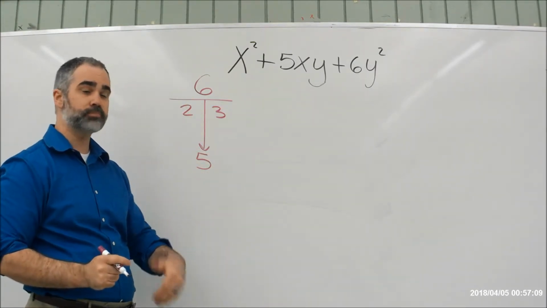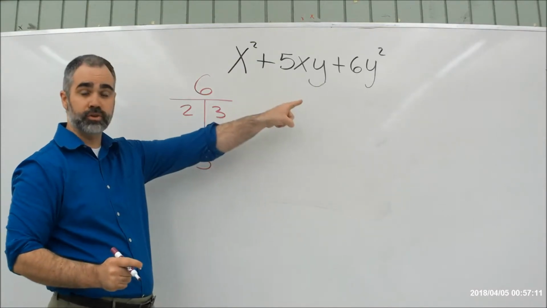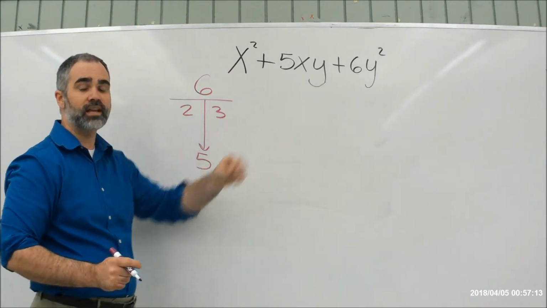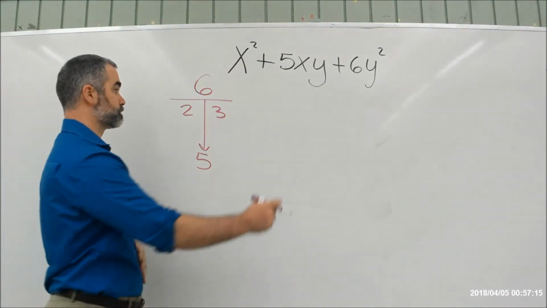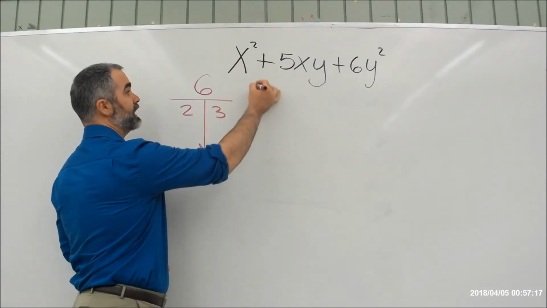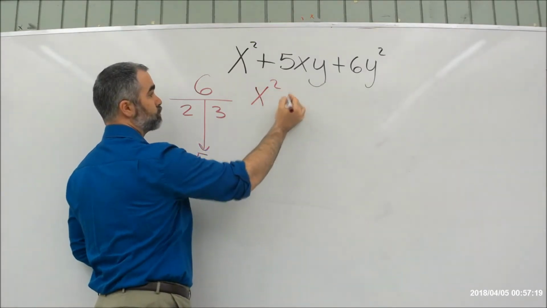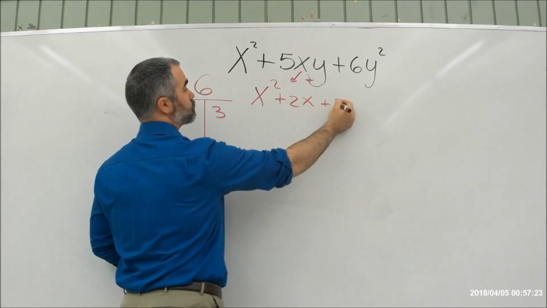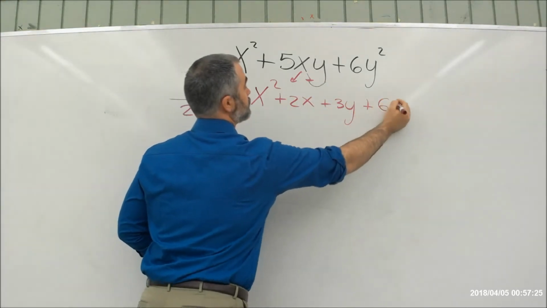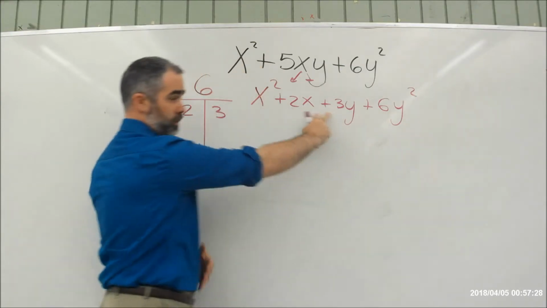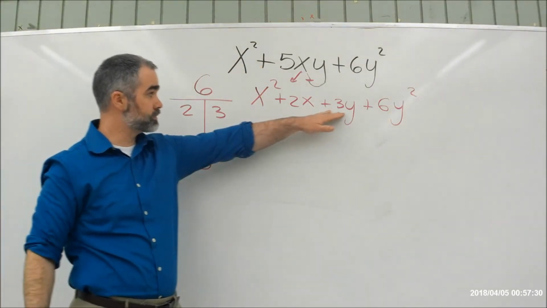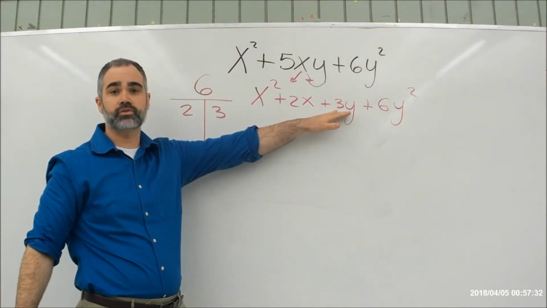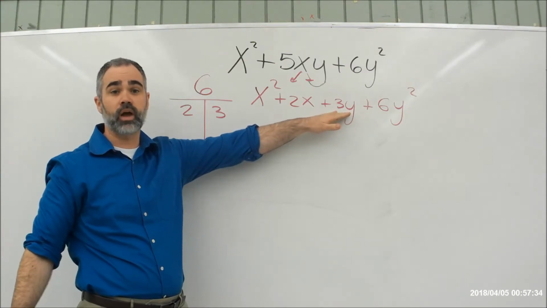But in our previous problems, when we have rewritten the middle term, we've always had it be one variable. The temptation on this problem is going to be to rewrite this middle term as 2x plus 3y. This is wrong. Please don't write this. Okay? I see a lot of students try to factor it this way, but it won't work, and here's why.